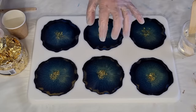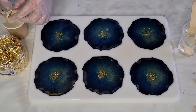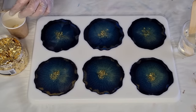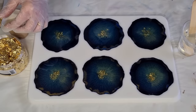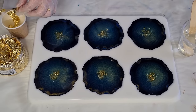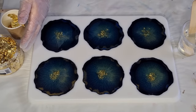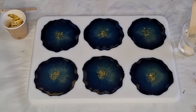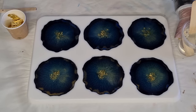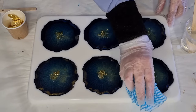Now I'm going to put a little bit of gold in the center because it's all fallen through. So let's just do that if I can with my gloves on. Try and separate these gold leaves as best as you can. I think that'll do. I really don't want a lot. One more. I don't want a lot. Just a little bit in the center. I always get carried away. Now let's just give them a bit of a dusting, and use something that's not going to leave fluff.